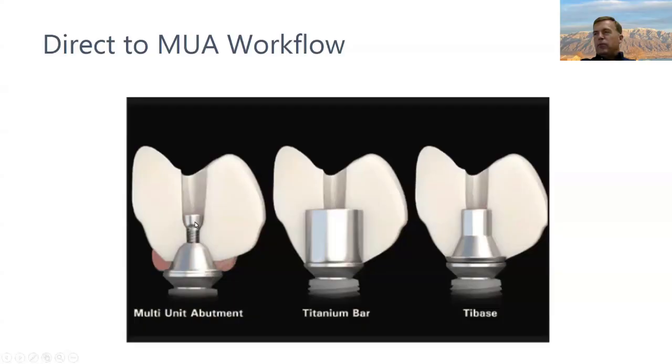One interesting thing about this, and we'll talk about this a little bit more later, is that this kind of workflow takes a special kind of screw because you need a screw seating surface that's optimized for a direct MUA workflow. So some of the implant or MUA manufacturers do have a screw that works great for that. Some don't. So a couple things. One is you'll want to make sure you know what kind of screw you want. And then you're also going to want to make sure as you're choosing your record taking system that it'll allow the use of the screw that you like.